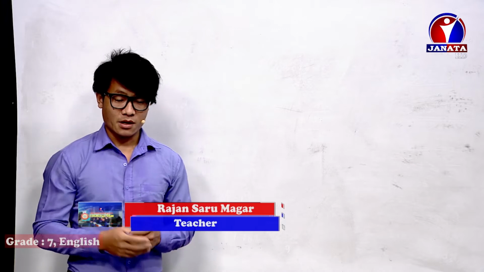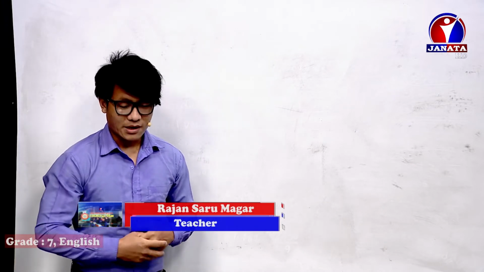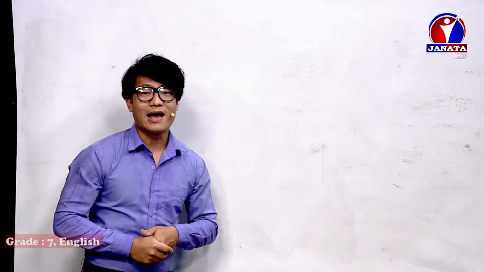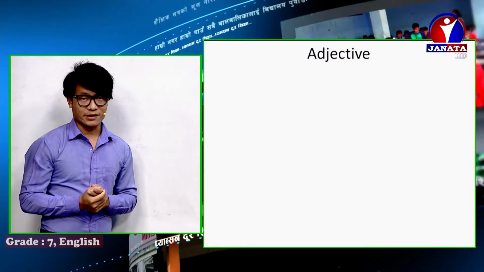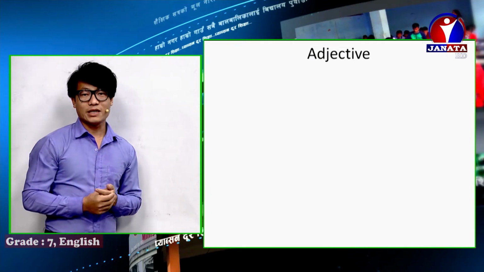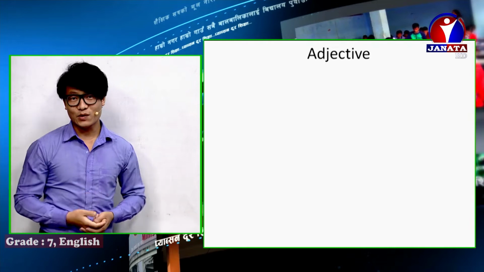And today, for grade 7, I have adjectives. So you can see I'm going to use my slide. You can see on this slide what we are going to learn today, first of all. Before starting adjectives, obviously we will talk about some points. And what are they? Let me show you here.